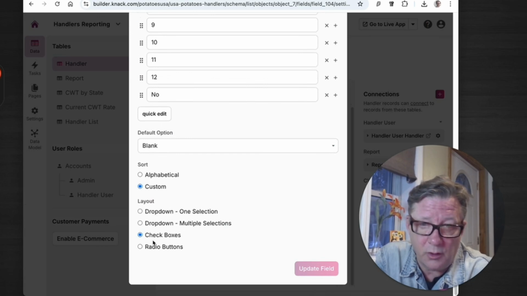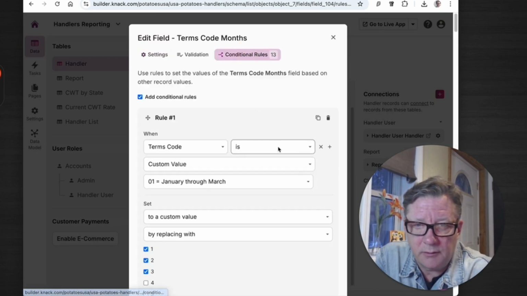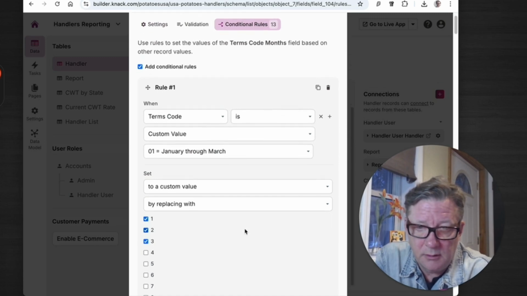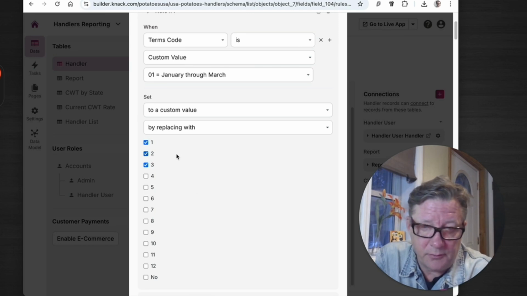That's more than 1, so we're picking more than one. You'll get this right away. If the terms code is this first one, make its values 1, 2, and 3. And by the way, this could be anything. I did 1 through 12, but it could be spelled out January, February, it doesn't matter.